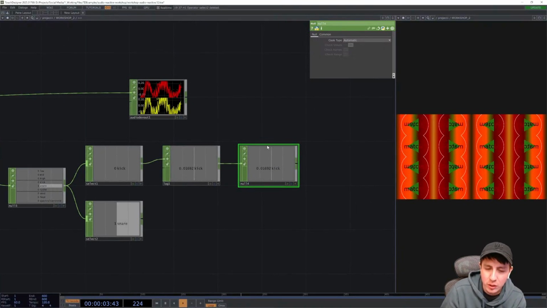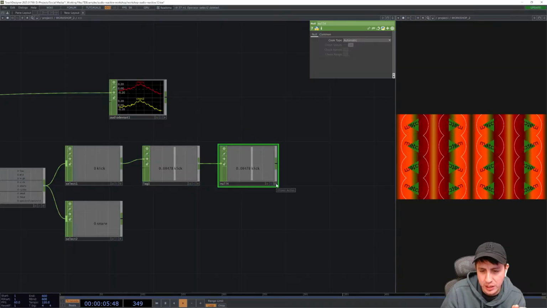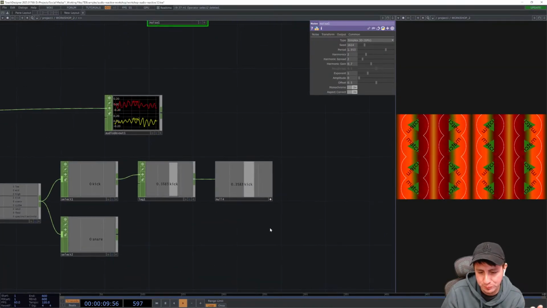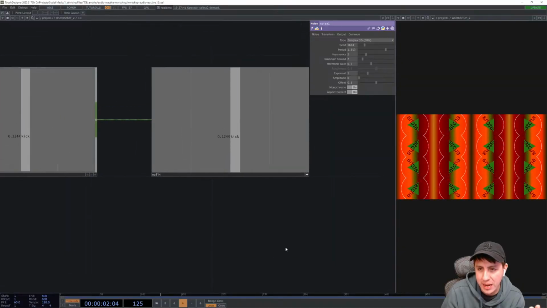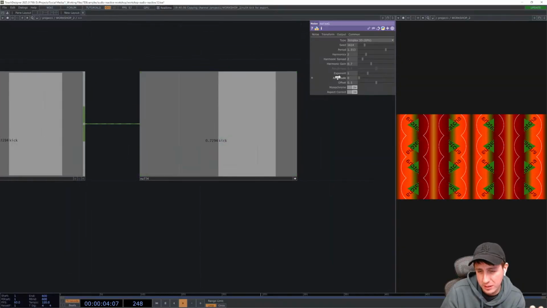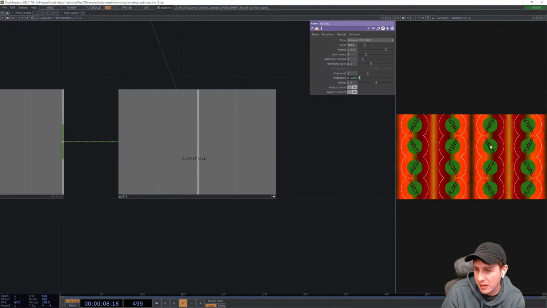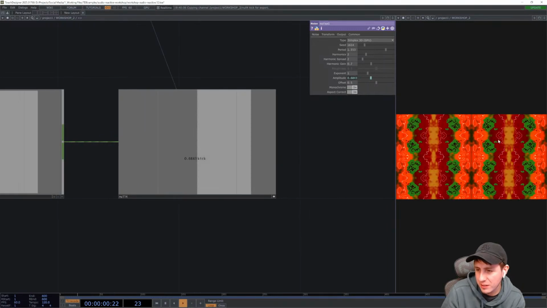So I'm going to add a null because I'm done with this. And we're going to go ahead and practice mapping this now to my noise. I'm going to select my amplitude, chop reference that. And here's what that looks like. Again, this is the kick.